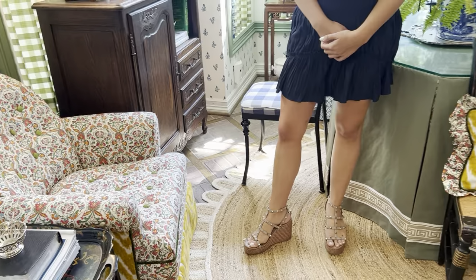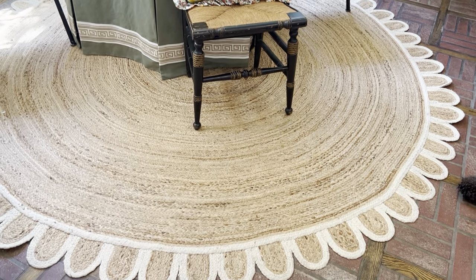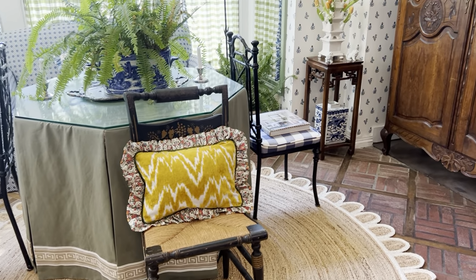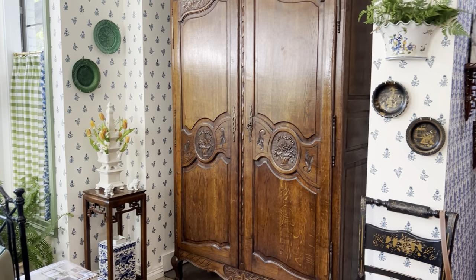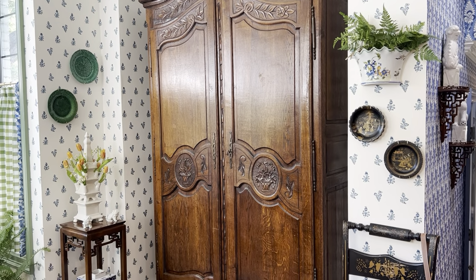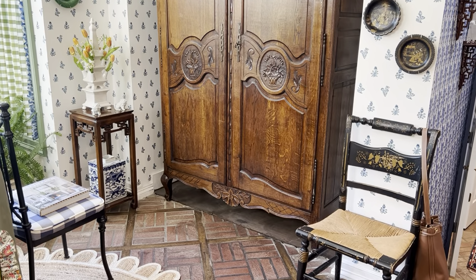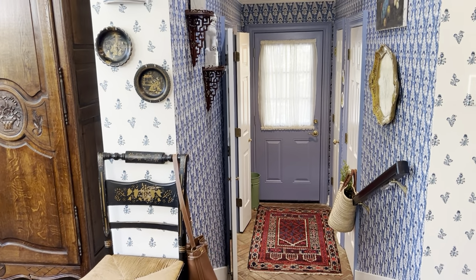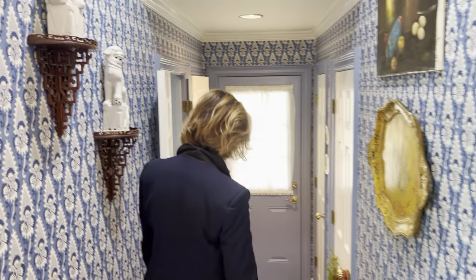It's beautiful. This rug, I love these rugs. They're off of Etsy. They're dirt cheap, so I don't care if I have to replace it in a couple of years, but I like the way that they look. People talk about high-low a lot. I'm not necessarily a high-low designer, but I think when you see good design, it can be $20 or it could be $20,000. I agree. I think that good design is good design, no matter the price point.